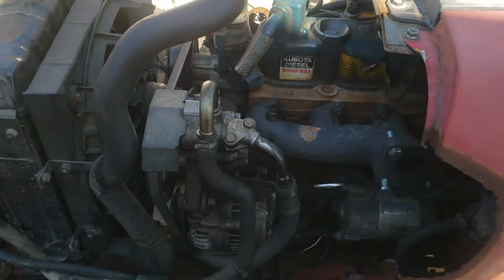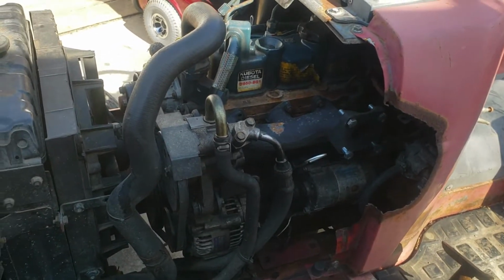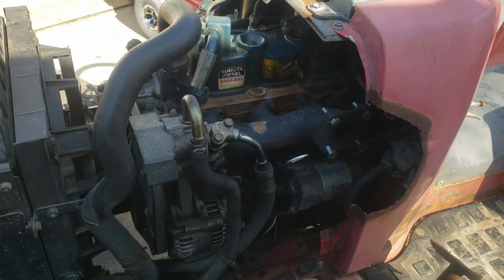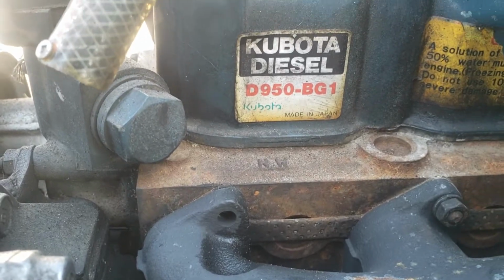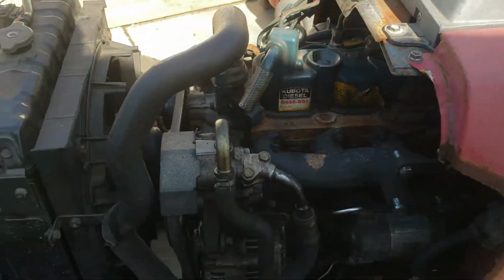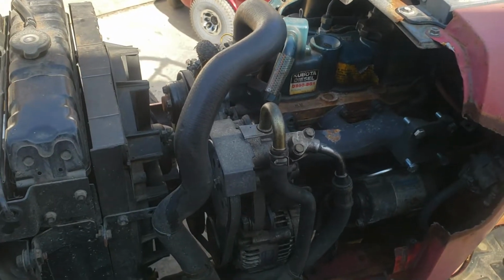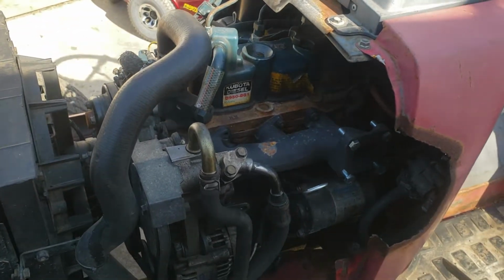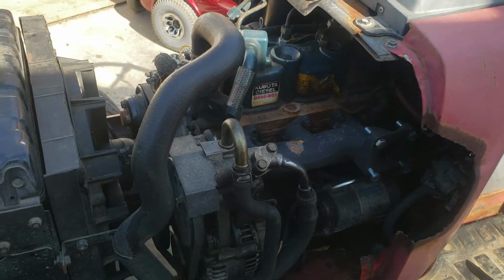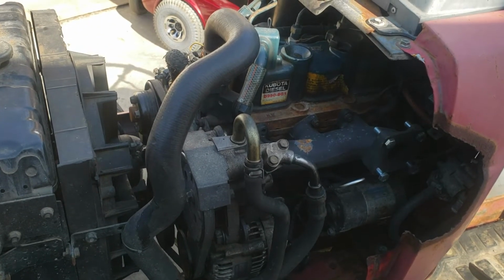So this is a 3-cylinder Kubota diesel in a Honda. I'll post what the tractor is in the title of the video. I don't know what it is offhand, but that's the model of engine right there. So in my opinion, and my mechanic's opinion, the engine's probably worth more than the entire tractor. The engine runs really nice. Just gotta get the exhaust sorted out, and that should be sorted out hopefully one day this week. The shop should have the muffler done.